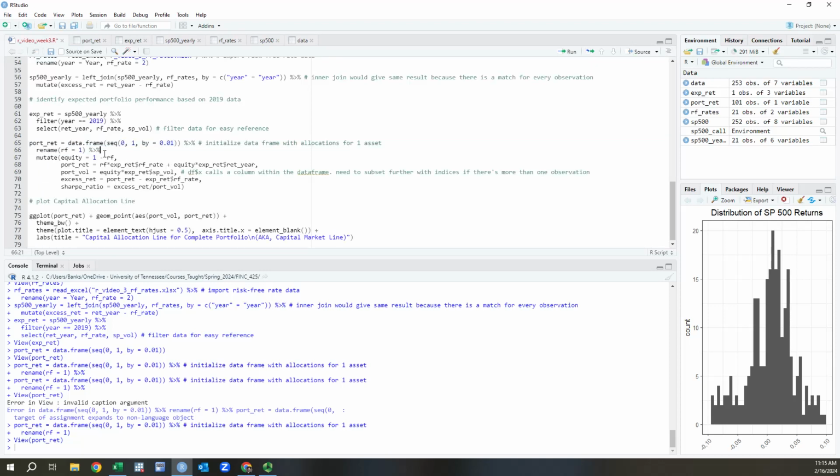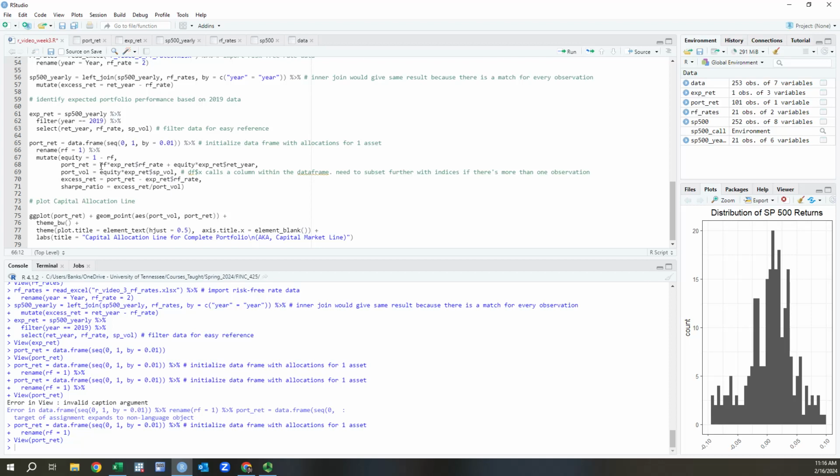Well, because we're dealing with just a 2-asset portfolio, my equity weights is just going to be the complement of my risk-free weights. So I can generate a column called equity and say 1 minus the RF weights will be my equity weights. From here, we would then have weights for both the risk-free asset and the equity asset, which means we can now compute expected portfolio returns.